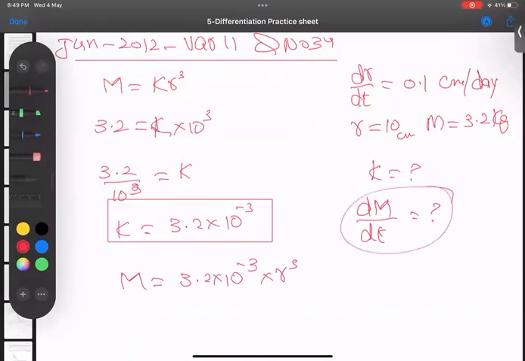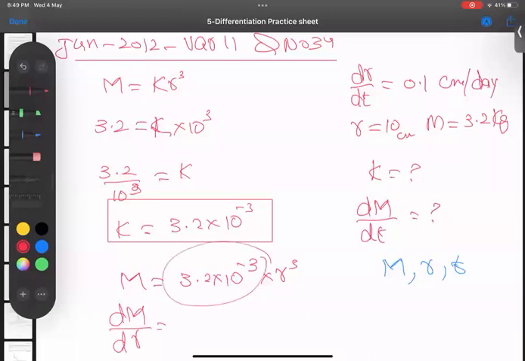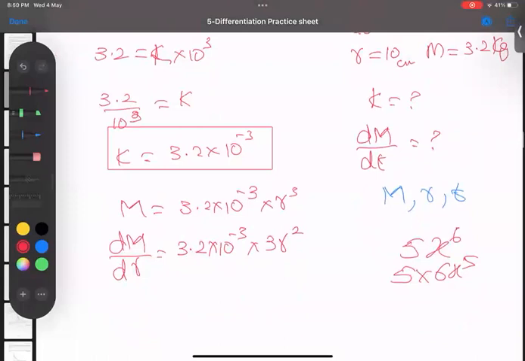So we will use the chain rule, and make sure how many variables are involved in the question: mass, then radius, and then time. And you saw again we have 3 variables involved. So first of all, left hand side mass, right hand side radius. So I will differentiate, dm over dr. This is a whole constant. It will never be touched, like 5 plus x to power 6. What is the derivative? 5 untouched, 6 comes down, power 1 less. Same story here. This will be dealt with as a 5. So 3.2 times 10 to power negative 3, and what is the differentiation of r cubed? 3 comes down, power 1 less.